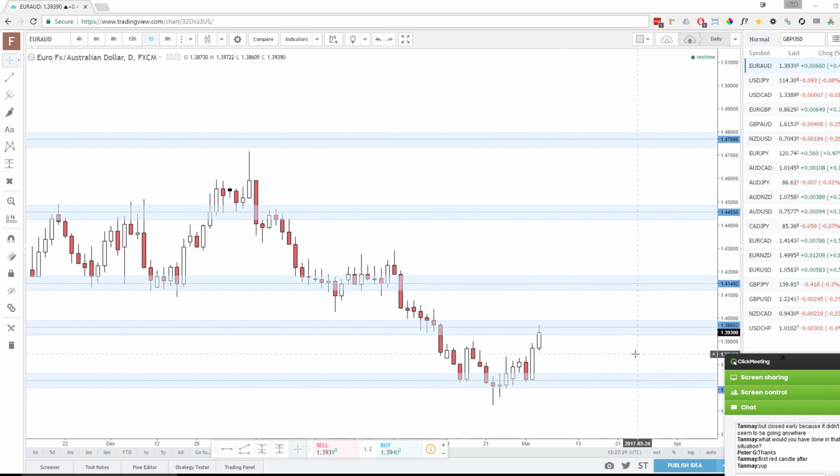I probably would have held. It's hard to say because I would have been in the trade for days, so I might have just got bored of it. But I probably would have held. I mean, when price comes back into an area of support, what usually happens is buyers push them back out of that area. But as always, it's very situational, you know. I can't predict what I would have done in a trade without actually having been in that trade, if that makes sense.